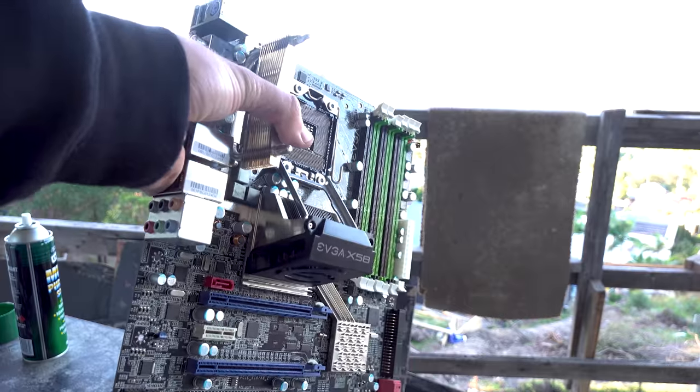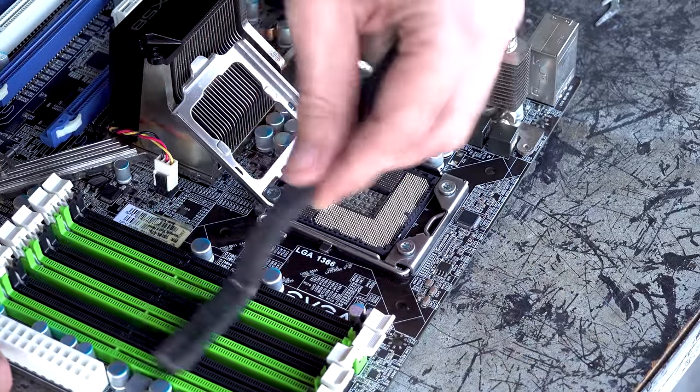In terms of the respectable FPS in 2020, X58 and X79 are going to deliver, especially with a 1050 Ti or an RX 580. That's not a problem whatsoever, especially the 6 cores, and on the X79, the 8 core Xeon. I'm gonna be doing a video on that soon where I'm gonna be comparing that to the best of the best from AMD and Intel, and we're gonna see how that fares. But I'm also gonna be giving that a really hard overclocking too. So in a nutshell, yes, can definitely be worth it. It's all about what price you get the stuff for.